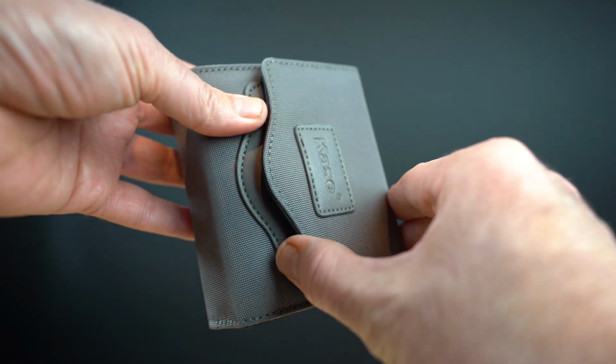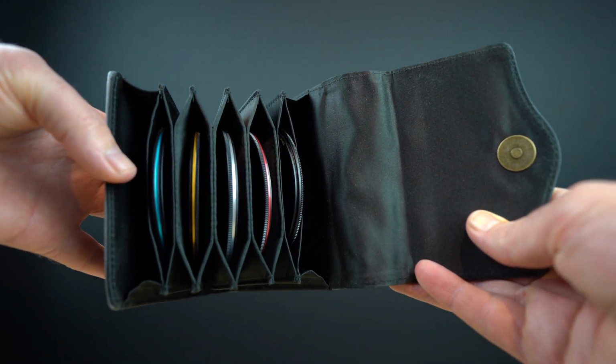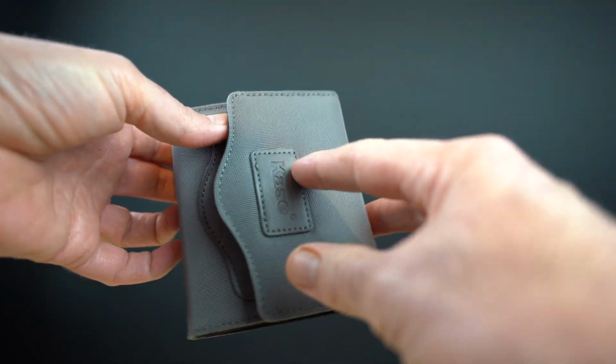So what do I like about this filter set? Well, first of all, it comes with 4 filters that you really, really need. If you're not familiar with filters, I'll give you a breakdown of what they're used for. First one you get is a polarized filter. You'll use a polarized filter if you want to remove glare off water or glare off surfaces.